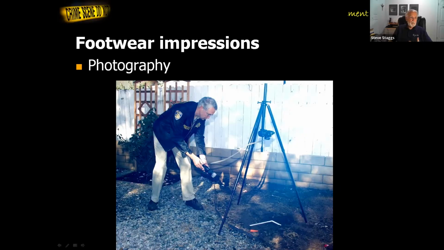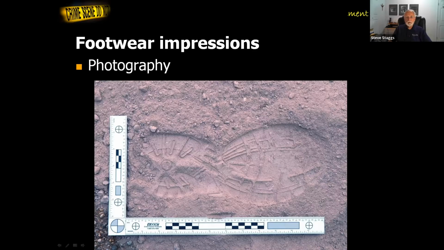With photography, you need to use a tripod, have your film plane parallel, and photograph it. The finished result is going to look something like this with a photograph. You have this L-shaped scale surrounding two sides of the impression. Now, you don't try to get it right up to the edge because the scale is not really there to visually show you how long the shoe is or how wide it is. No, the scale is there so later you can make a life-size photographic print, and then you can measure on the print if you need to with a scale.